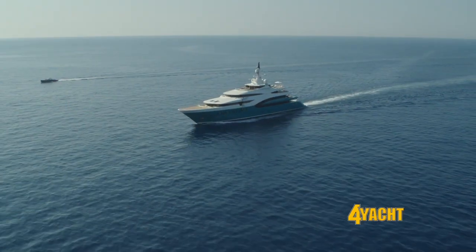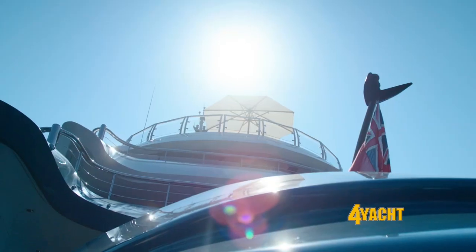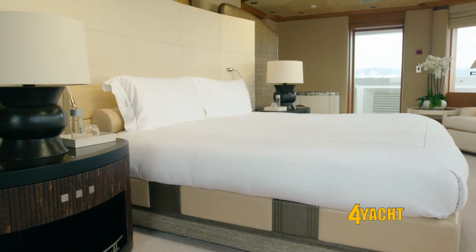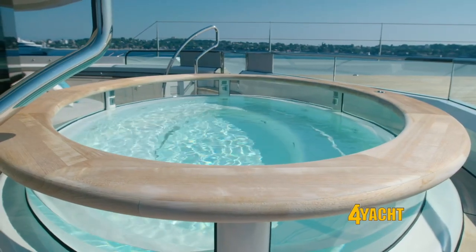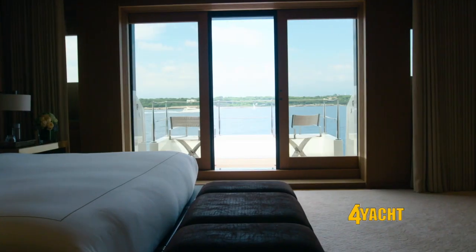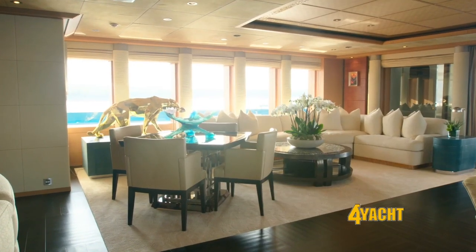Have you always wanted to own a yacht built by Oceanco? If so, here's your chance. This 85-meter five-deck superyacht named Sunrays was built in 2010 by the Dutch manufacturer Oceanco and is currently located in France. She is available at the asking price of 129 million euros or approximately 146 million USD as of today's video. Exterior design is by Jorn Johansson, with naval architecture by Azure Naval Architects.